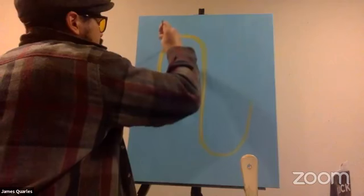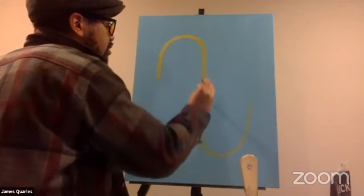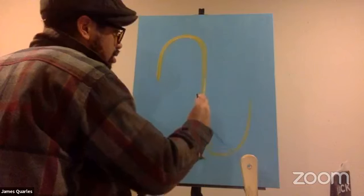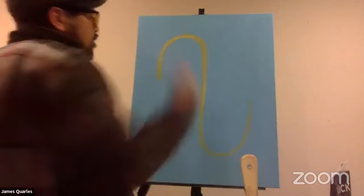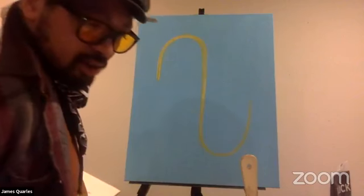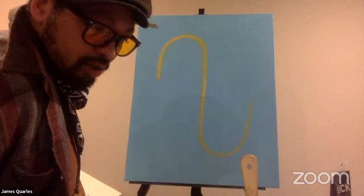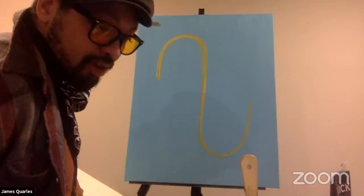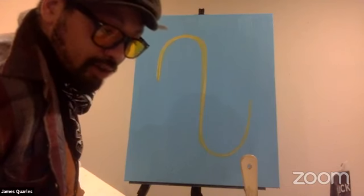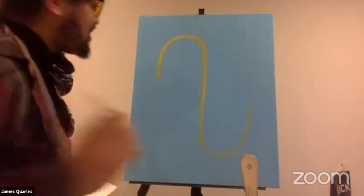Okay, and I believe that we got the axis of the design down. The axis of it. I don't know if that's a technical term in art, but you know, that's what I call it. I know it's a scientific term, but I don't know how that resonates with the art community. But work.